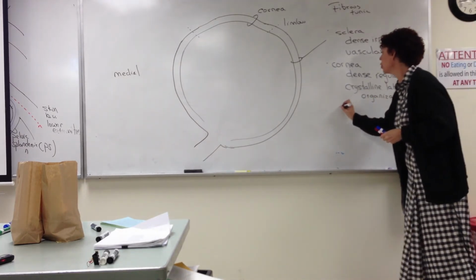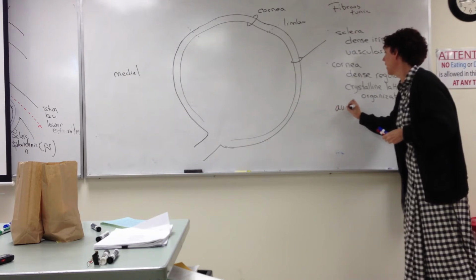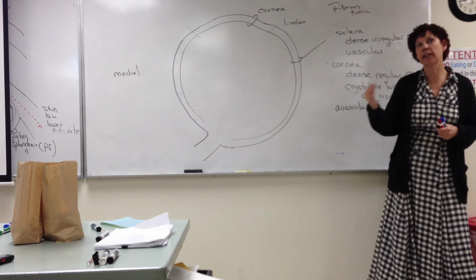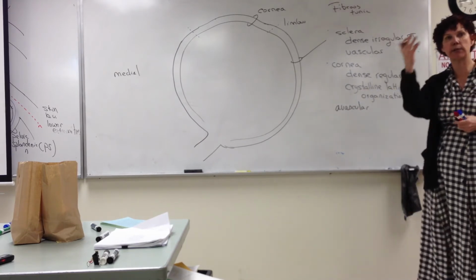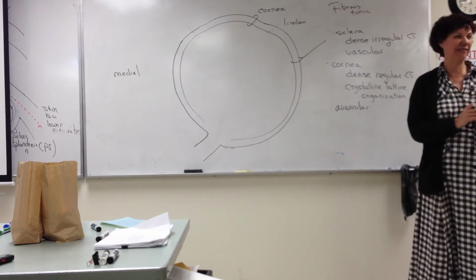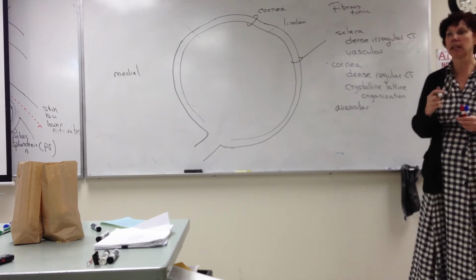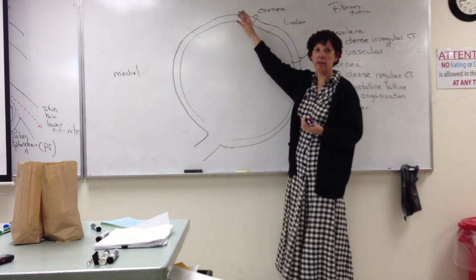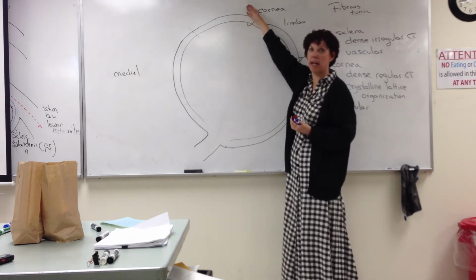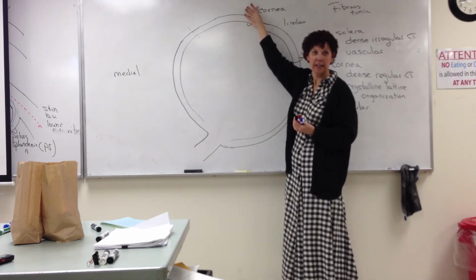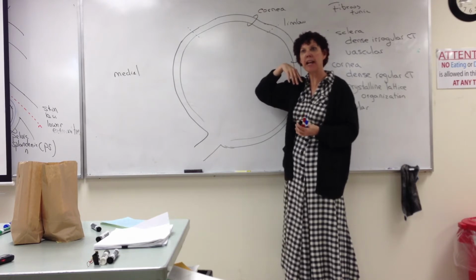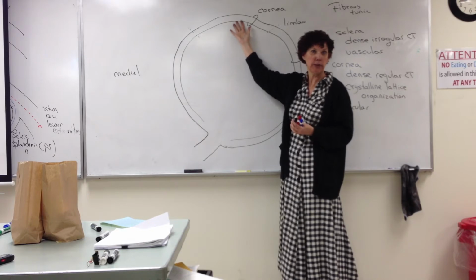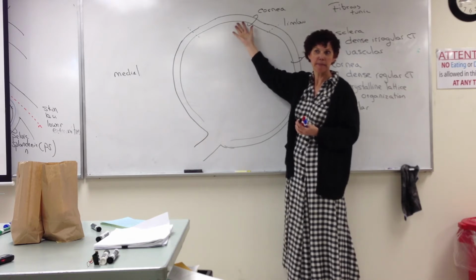The cornea should be avascular. Blood vessels can grow into the cornea, which obviously, if they grow across the cornea, is going to disturb your vision because it's going to interfere with light. There are no blood vessels directly to the cornea, so they have to get their oxygen from the air on the surface. Obviously, if you close your eyes when you sleep at night, that's not available. So then they get their oxygen from the fluid behind them.